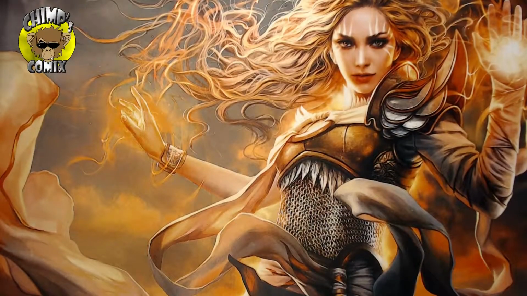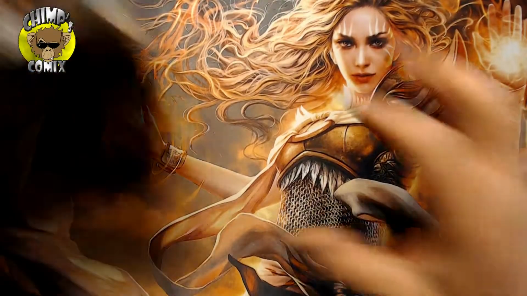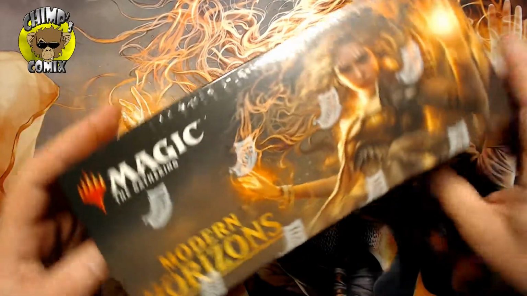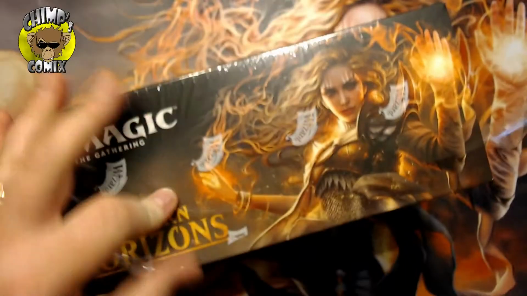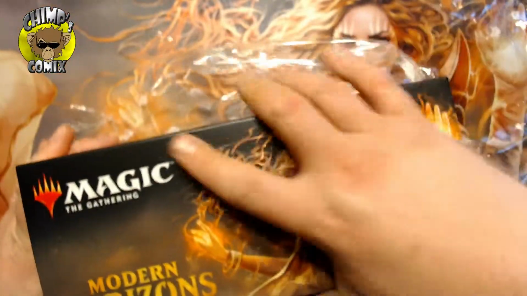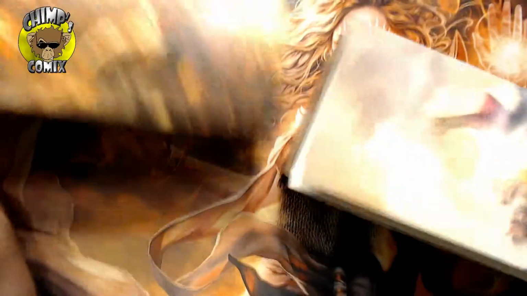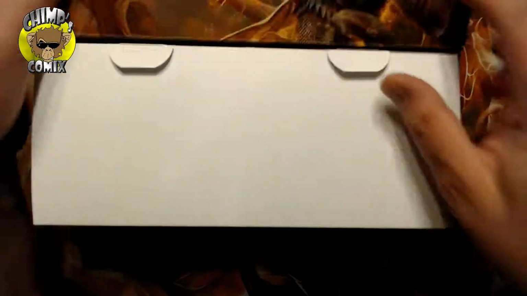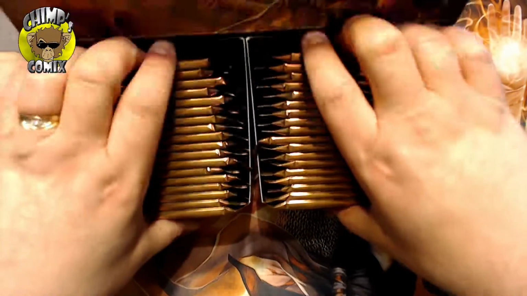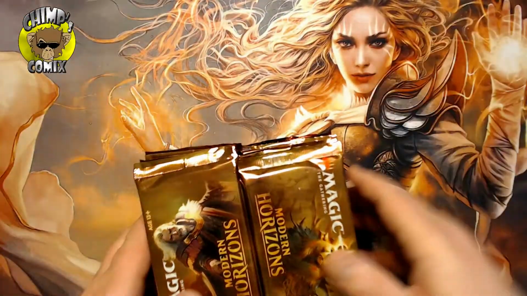We're going to crack open another box of Modern Horizons, see how we do. Hope that Serra brings us some luck. High five. All right. Here we go. Let's dive right in. Let's see what we can find. Hopefully, this will be a very nice box. A nice high-end foil. Some good lands. Maybe an Urza. Maybe a Serra. Maybe a Wrenn and Six.